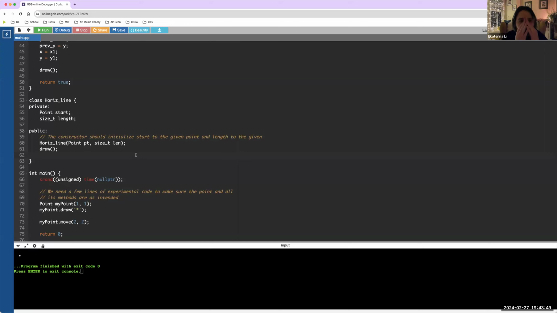Josh, do you think it could be one method? But that's a constructor. Maybe you want to declare a horizontal line without actually drawing it yet. So you should keep them separate. Draw should just be a for loop of the regular draw with only one of the X or the Y changing.